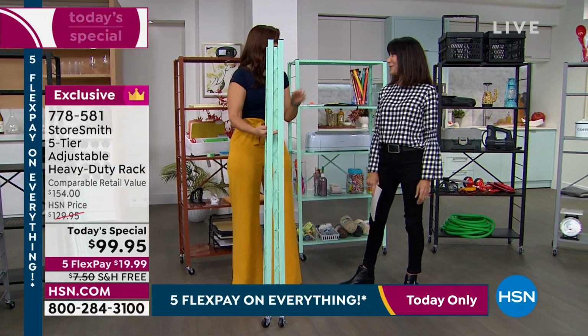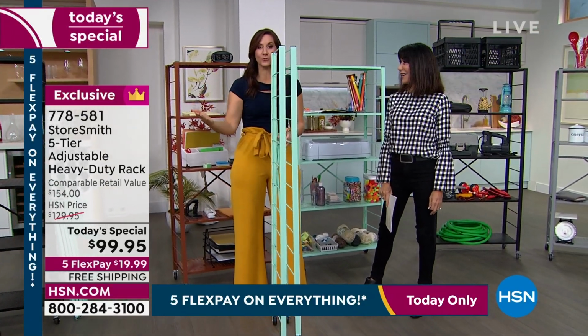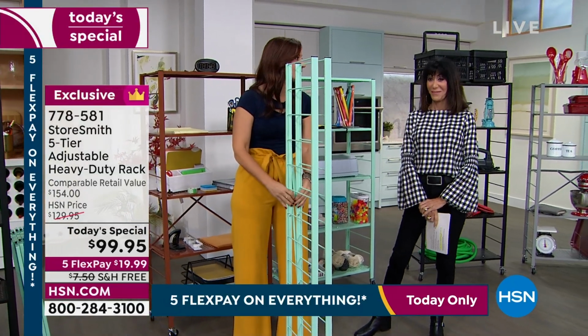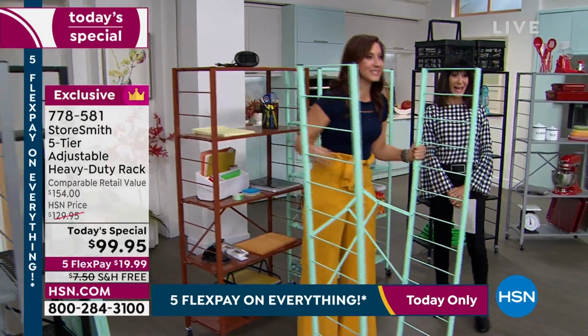Exactly. You've heard that saying, the best of both worlds. This is the best of all worlds. Zero assembly, sturdy, it's going to hold up to 400 pounds, customization, and you're going to get a lot of different ideas to use it. You want to see it? Ready? Do it. Boom. That was it. That's all you have to do. Again, just in case you missed it.